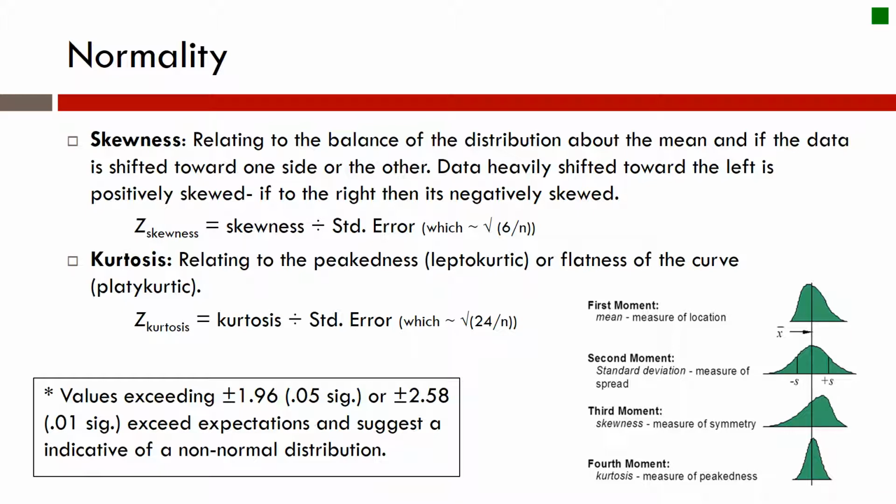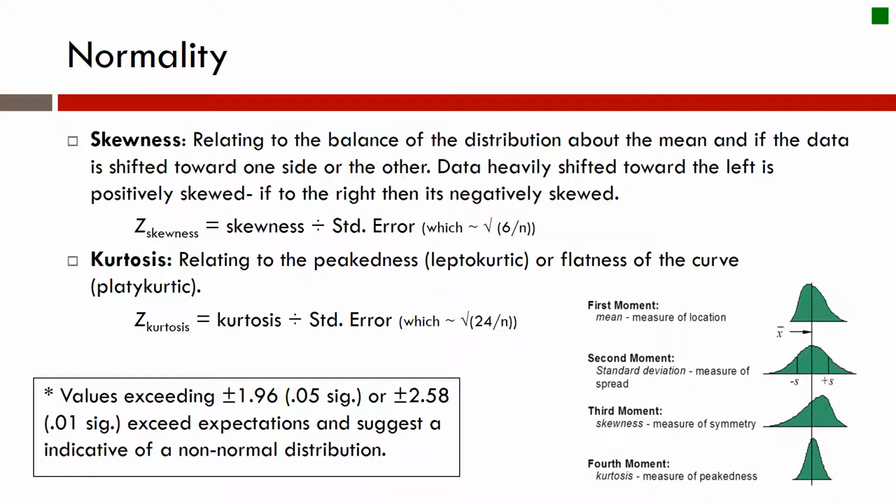Whenever we run our analysis, we'll get a measure of skewness and we'll divide it by its standard error. Kurtosis we'll also measure by its standard error, and then we will calculate the size of those two values, the z-score for skewness and kurtosis. Then we'll set some expectation or significance level, and if the test statistic for skewness or kurtosis is too great, then we will want to visually inspect the data a little bit more.